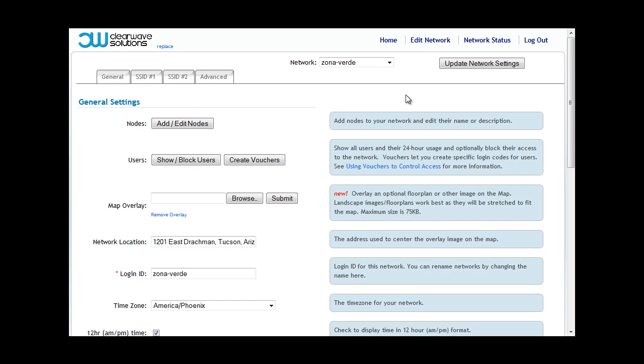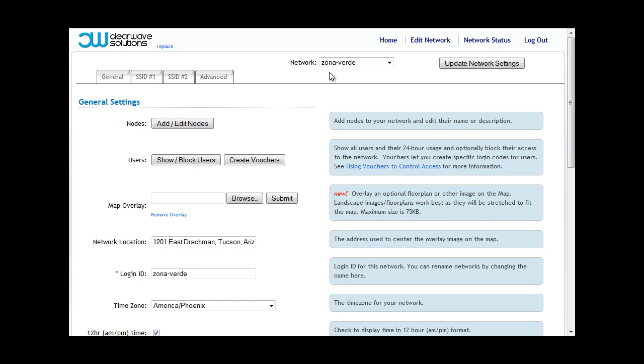One of the great features that we have in this system are voucher codes. With this system, we can utilize a voucher code system and create all those codes here and deploy them out to the networks and give them to the office managers or the front desk so they can give those out to the residents and guests.